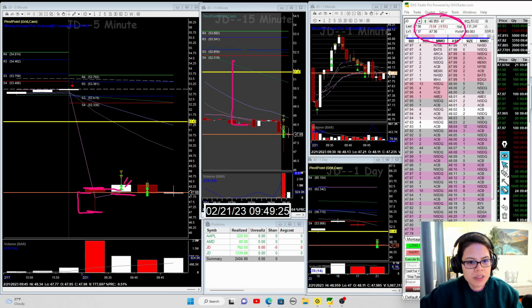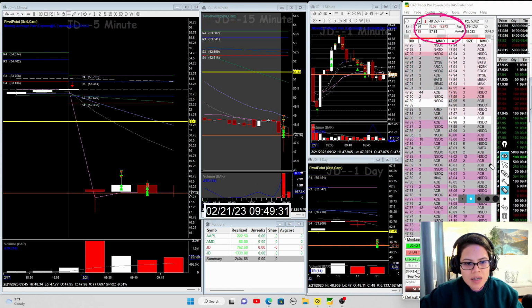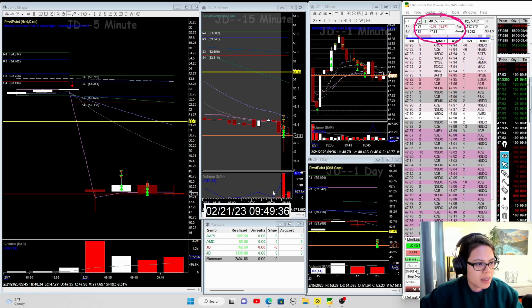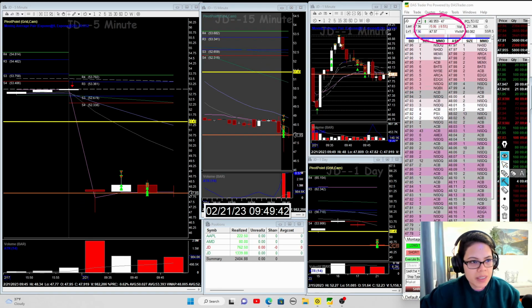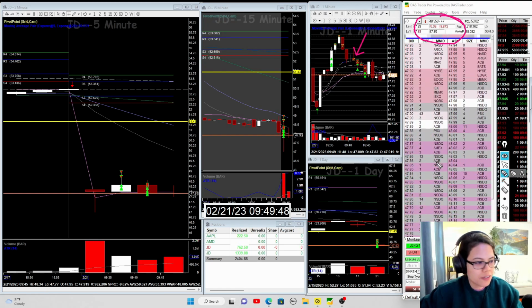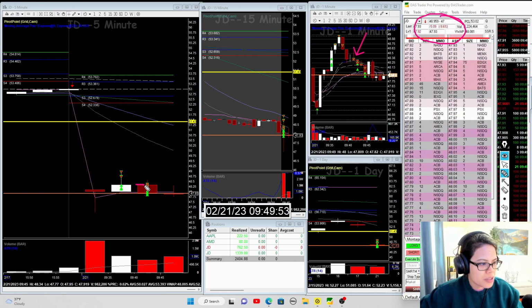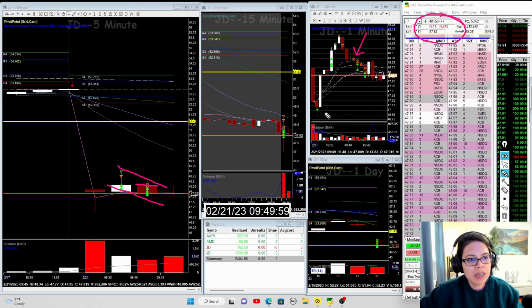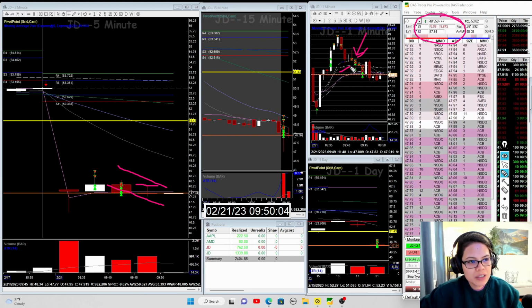Now, once we head to that reversal, I went to a different stock to trade, just because I know that JD is not due yet for another trade. But when I saw JD forming this inverted hammer right here, that's when I started to short this one. And if I look into the 5 minutes, you have the inverted hammer right here. This one is starting to go lower low, lower high. So we're heading in the opposite direction. So when I saw that, I shorted it here, added to my position, and then added to my position.